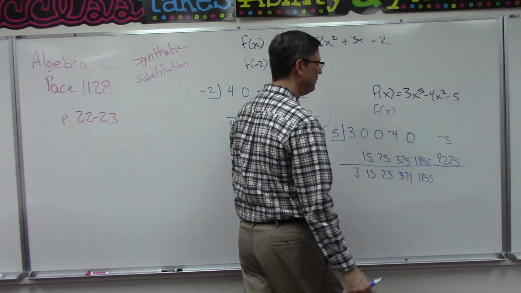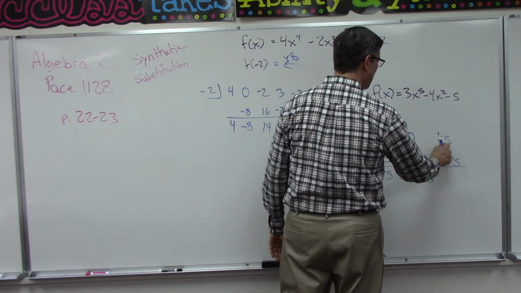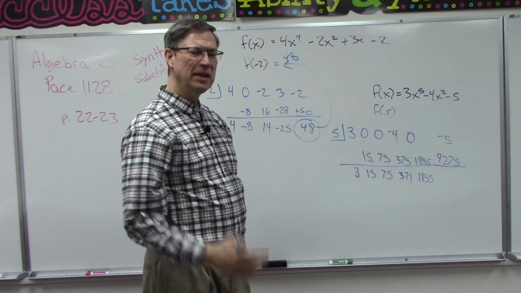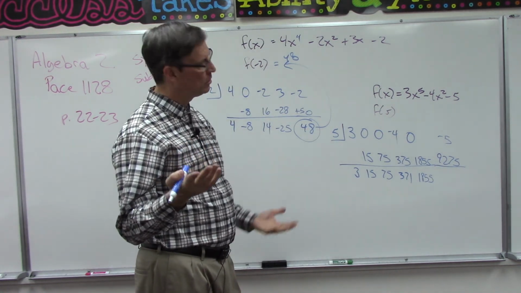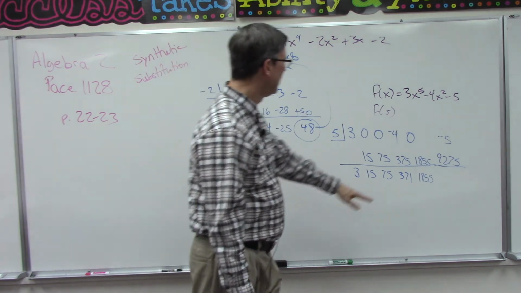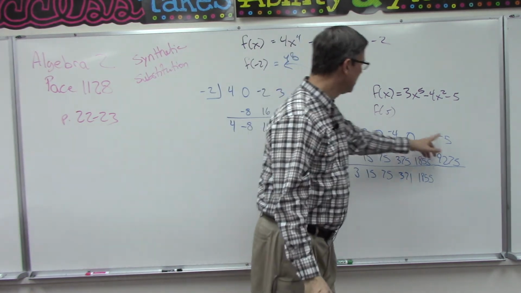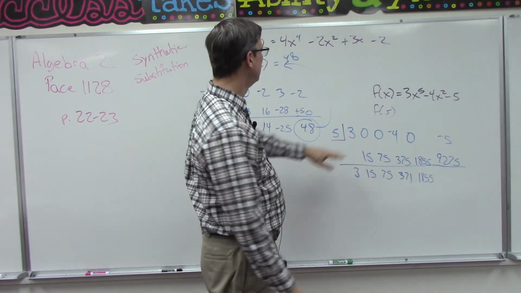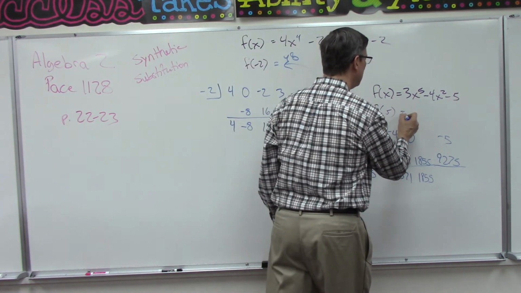9275. Isn't that good? Woo! And now we just add the -5. Okay, you might need a calculator, but you're not a math teacher, so you might need a calculator. Then you add the -5, boom, you got the answer. That will be your final answer for this problem right here.